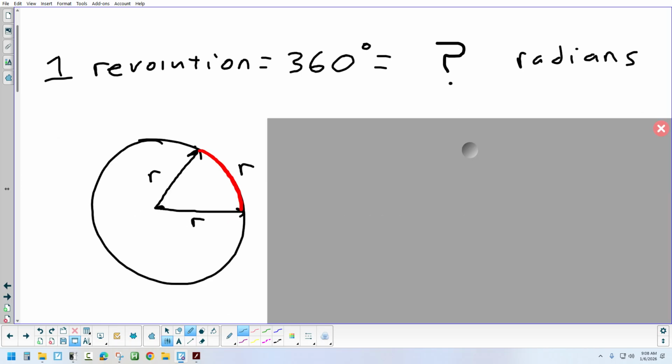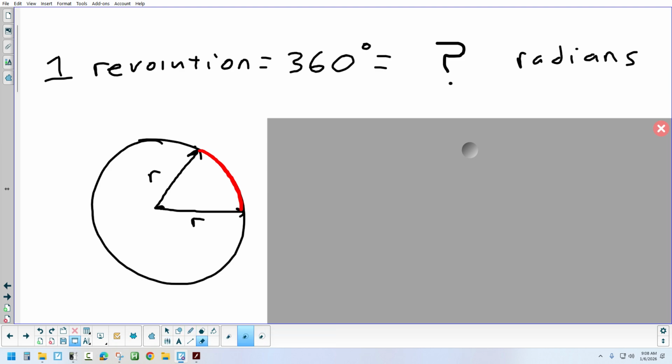All right, so before we figure out what that connection is, I'm going to draw a picture of what a radian looks like. Okay? This isn't really going to help you convert between degrees and radians. It's going to give you something you could visualize in your head to imagine the size of a radian. Because I'm guessing if you haven't used radians before, you probably don't really have a good concept of how to visualize what they look like. Right? Like if I say 90 degrees, most people think of like a capital L. Looks like a 90-degree angle. Okay? That's what I'm trying to give you here, something you can visualize for what a radian looks like.